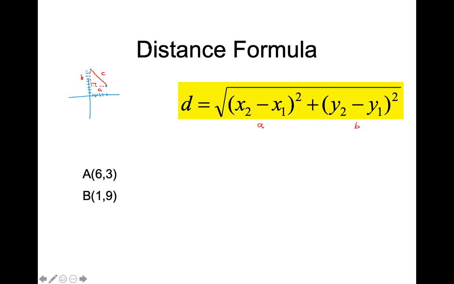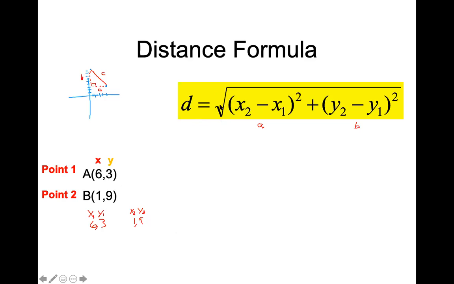Okay. Step number 1 is to always label. You've seen my preference in how I like to label them. There is an alternate form of labeling if you'd like. For instance, this is the horizontal method. So (6, 3) is point 1 and (1, 9) is point 2. So the alternate way would be x1, y1, x2, y2. There's your alternate way. You'll see that done in a lot of books as well. I like this vertical method, but either method is fine. Either method, we're still just plugging the values in after we label.